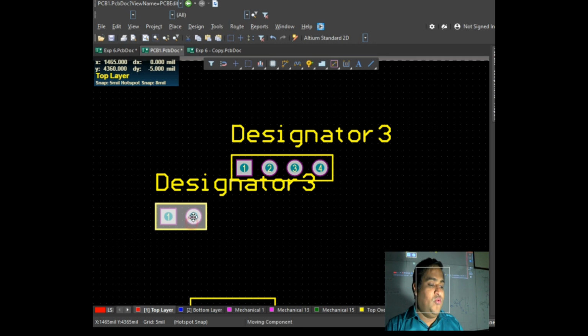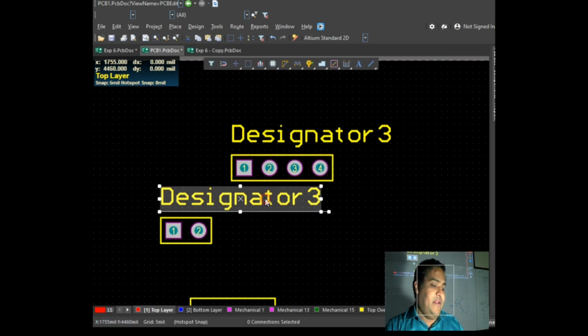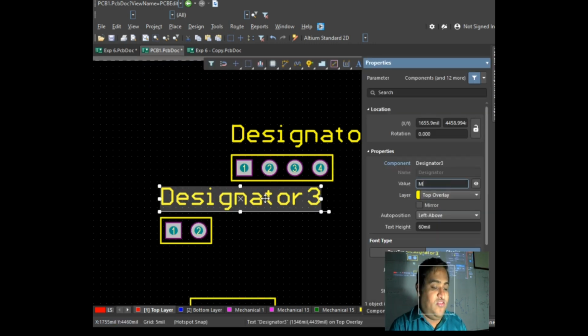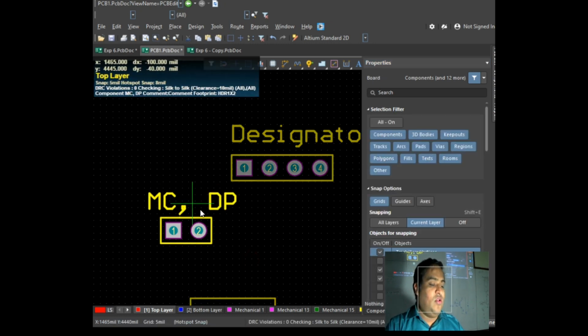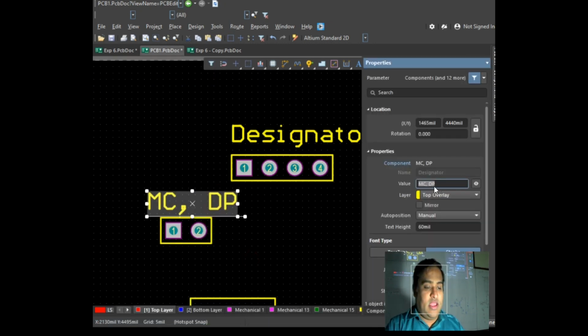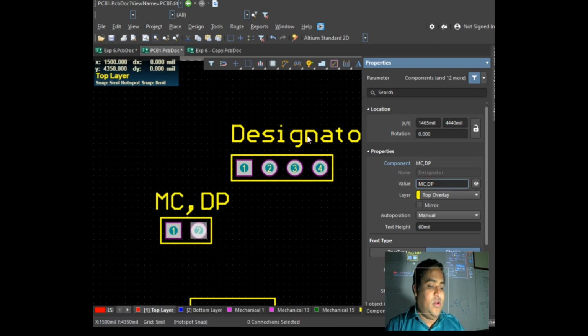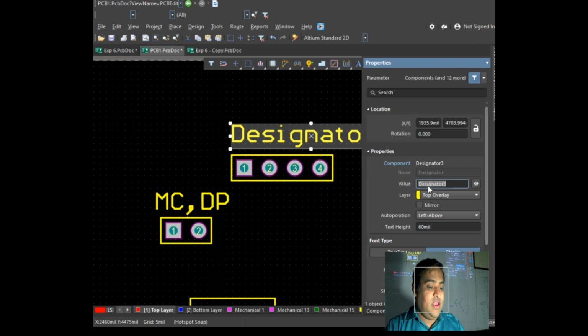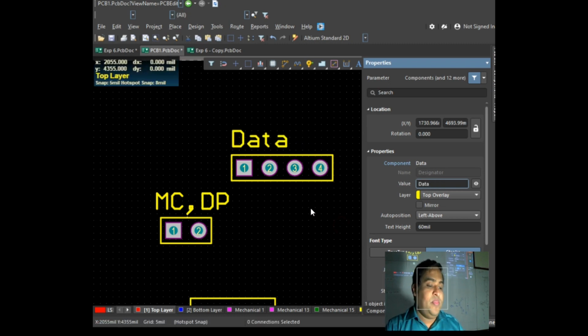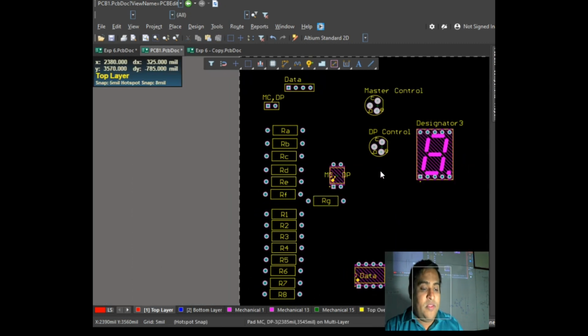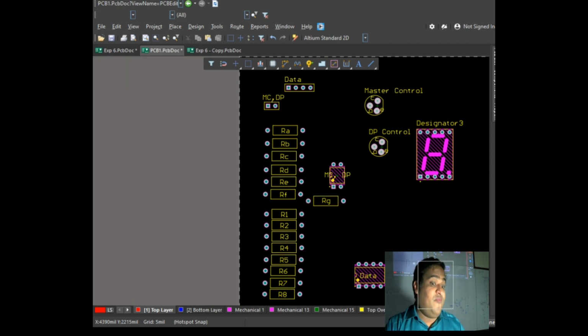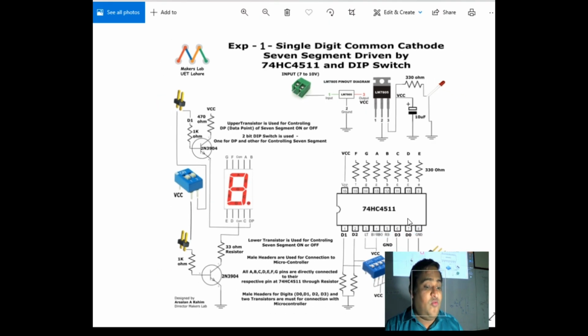So I'm only going to use this 1-pin male header, and I'm just going to call this one the master control, comma DP. So I have just called it master control, comma DP, like this one. Now this master control and DP is done, and this one is the data. I will just double click again, and this is my data. So now the main headers are also there. Now I have placed all these components haphazardly. How you are actually going to connect them will come when I have placed all the components. Now let's just check which is remaining.